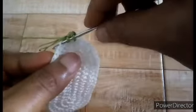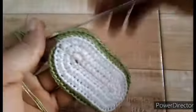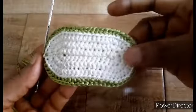So we start, one half double crochet. On the next hole, one half double crochet. So you crochet from the upper part of the hole. Next, one half double crochet. Next, one half double crochet. So you continue with that until you crochet around the sew. Yeah, you can see it. So you end by slip stitching on the first hole. At the end of the fourth round, you should have the same 56 holes. To check, count the holes; it should be 56 holes.